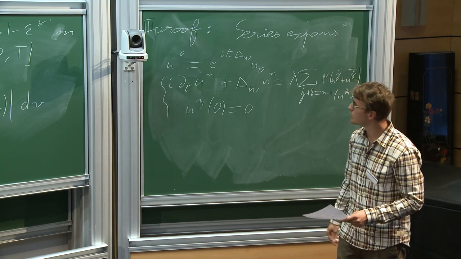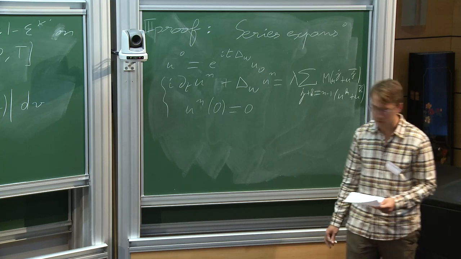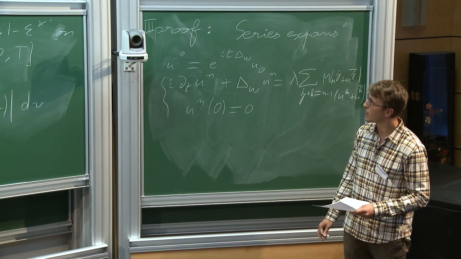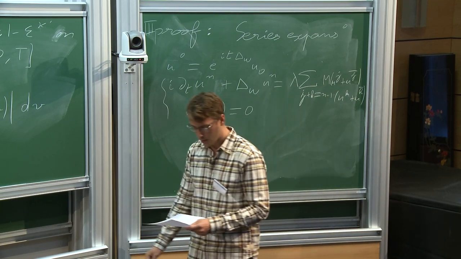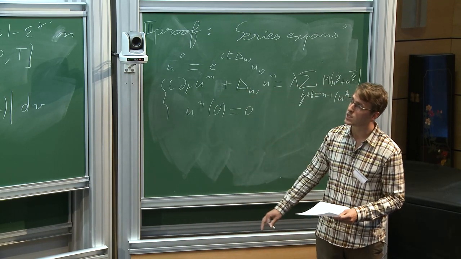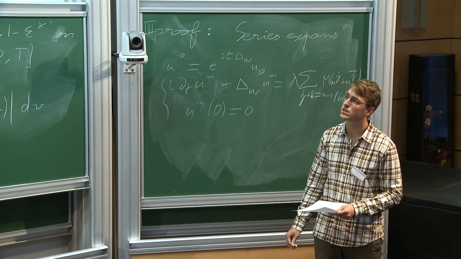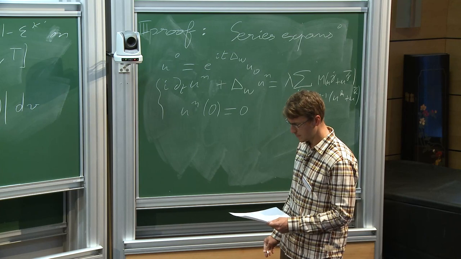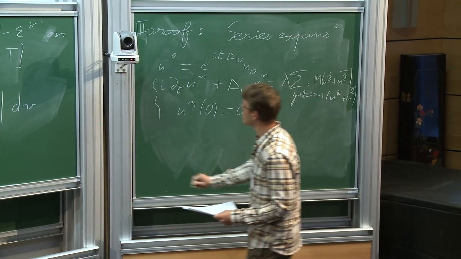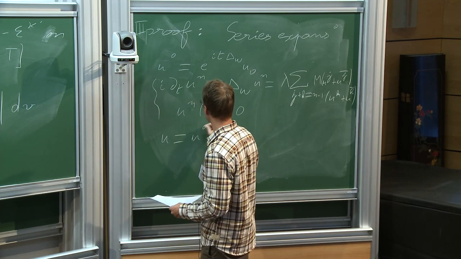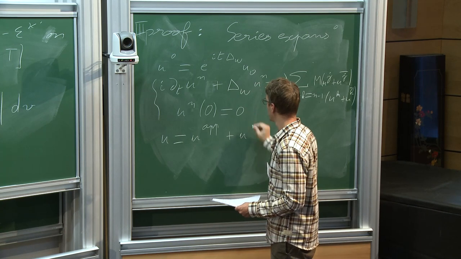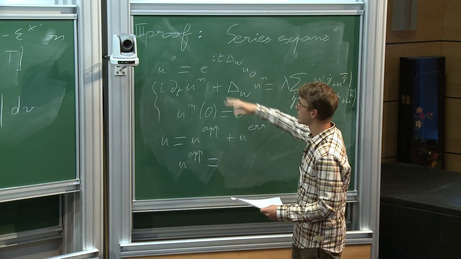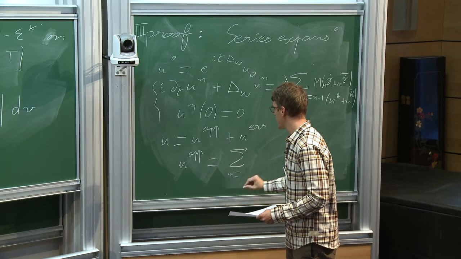And so I do not put references here, thanks to the talk of Manfred earlier. This type of expansion has been widely used. And of course, we were inspired by the work of Spohn, Erdos, Yau, Erdos, Salmhofer, Yau, and also Lukkarinen and Spohn, which actually proved this result for NLS, but in the context of a statistical equilibrium, and here we are not at equilibrium. And now you want to decompose your solution u as an approximate part plus an error. And your approximate part is this series that you truncate at some large n.